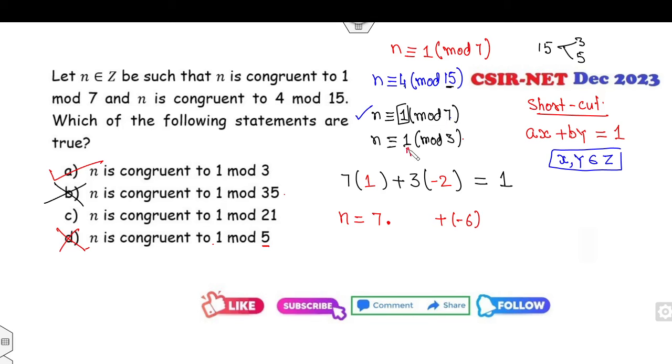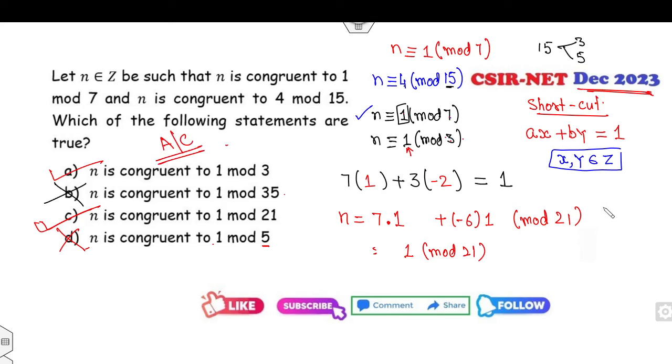The opposite of this number will be my 1 and the opposite of the 3 number will be my 1. This will be modulus of 7 into 3, 21. So that will be 7 minus 6, 1 modulo 21. Yes, this option is the correct option. A and C are the right answers. And you can see it's a recent year examination, and how many seconds are you given to solve.